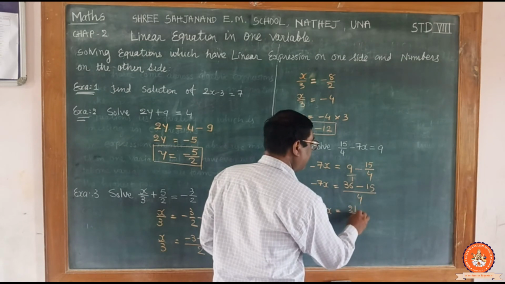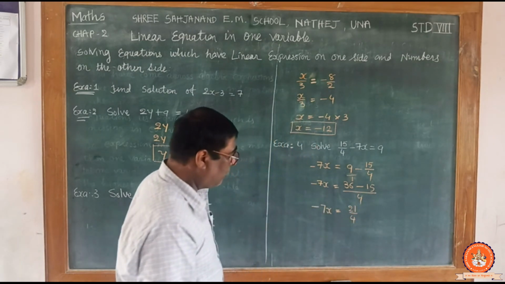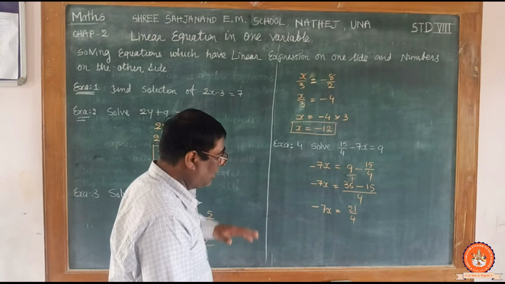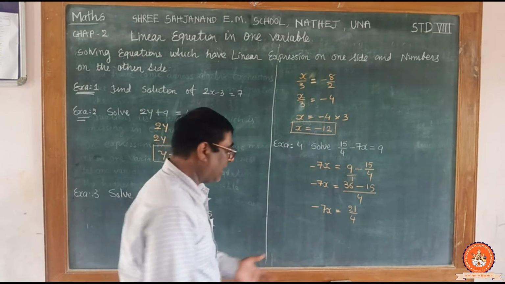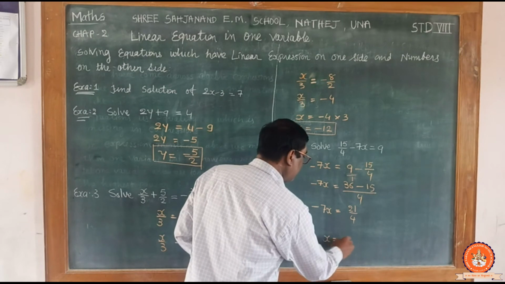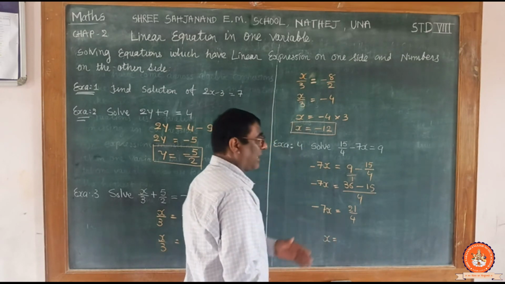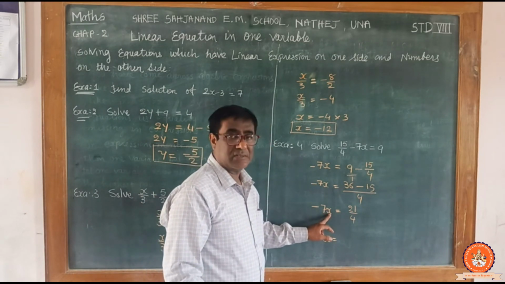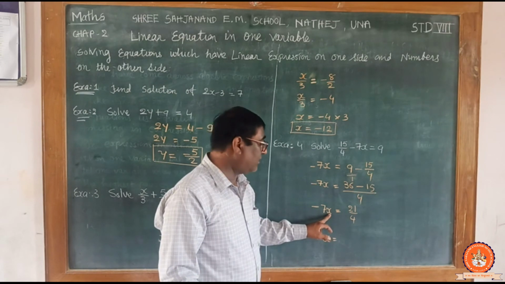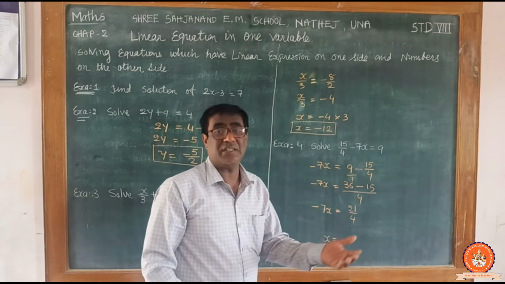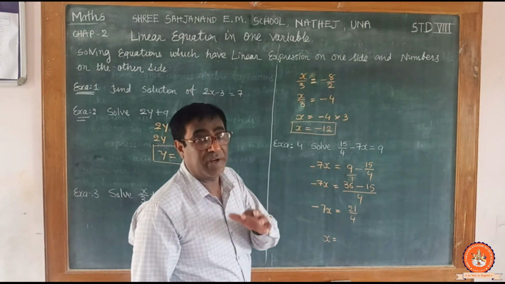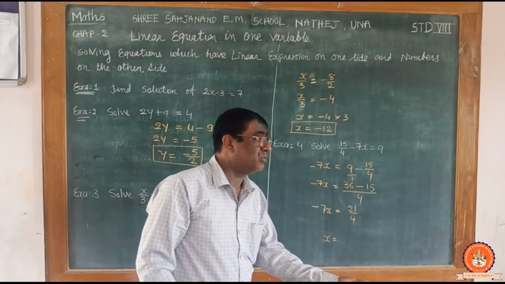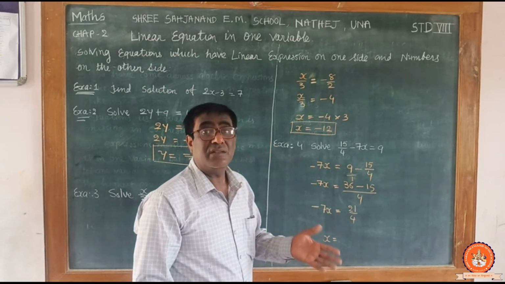Now we want to find the answer for x. X will remain on the left hand side. So we want to move minus 7 to the right hand side, that is, we want to transpose minus 7 to the right hand side. Now be sure, minus 7 is multiplied to x. So when any number is in multiplication and is moved to the opposite side, it will become the denominator. Minus 7 is a multiplier here, so on the right hand side it will be the divisor.